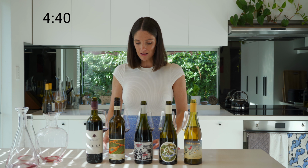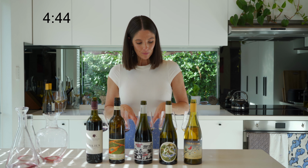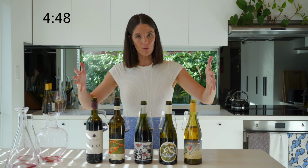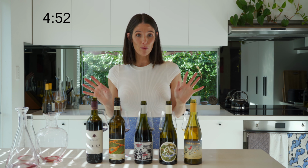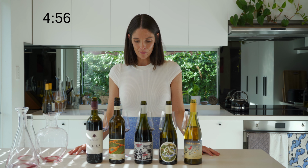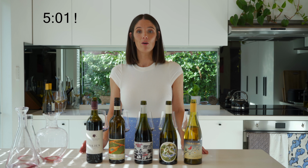They're beautiful wines. These are 5 wines that I have sought out myself. I hope that you can track them down. They're all available online, either from the wineries direct or from retailers online. It doesn't matter where you are in Australia, and hopefully overseas you'll be able to get these as well. These are delicious wines, and all 5 of them, I back them wholeheartedly.